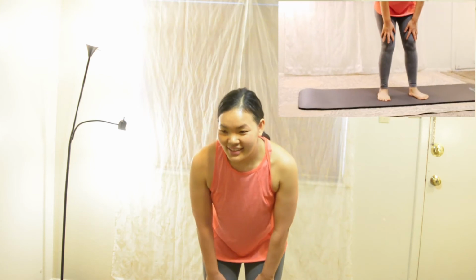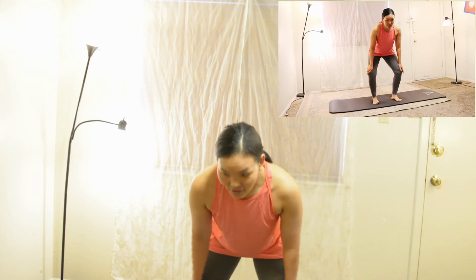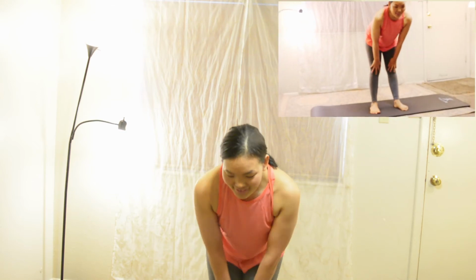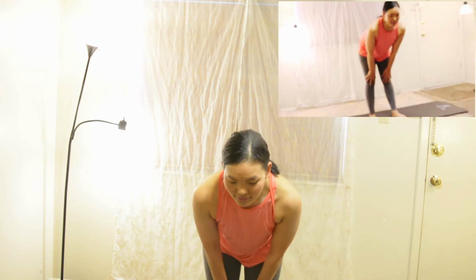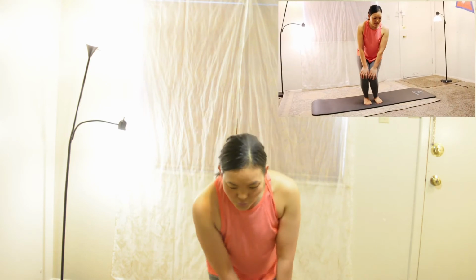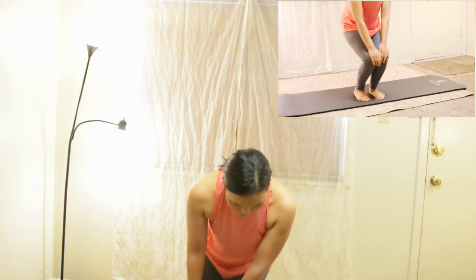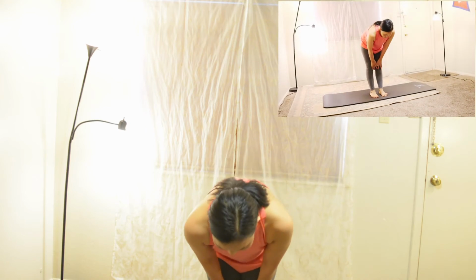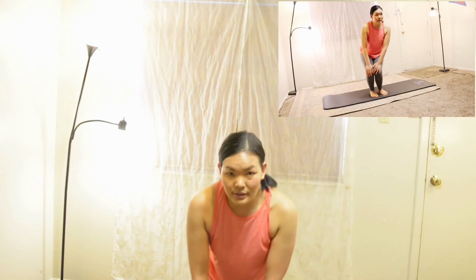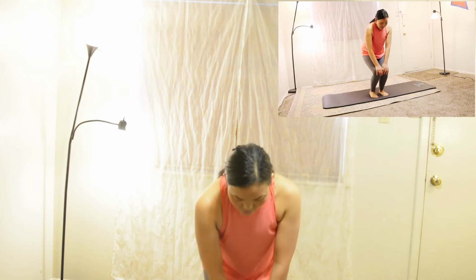Now rotate your knees out to in, to out, to in, to out, to in, to out. Rotate both knees together, right to left, left to right, right to left, left to right. Breathe normally. Do not forget to breathe. Breathe constantly.